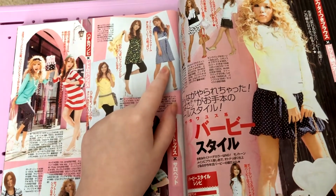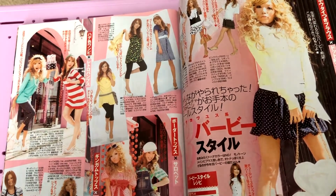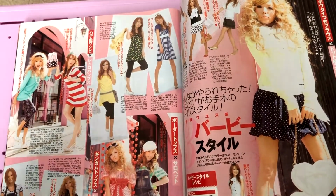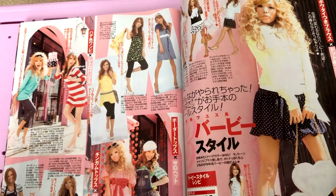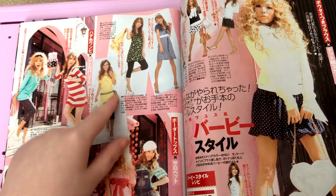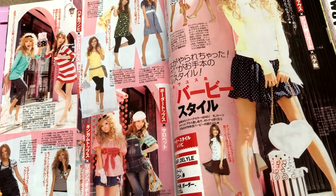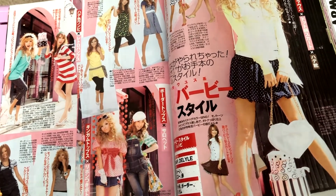This is more of a Noctio print right here, so this is blue stripes and a white belt kind of interrupting that pattern. It's almost like color blocking without necessarily being color blocking, because you've got the blue up here, the stripes, and then the white down here, the white headband. Makes sense. Once again, those capri style leggings are back full force with, I want to say this is a scarf belt, but I might be wrong, and then a very loose top dress type of situation with a rounded heel. Rounded heels were very big in that era. So pointed heels, that is probably 2006 and downward, and then by 2006 upward it's a rounded heel.